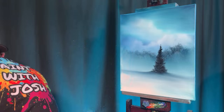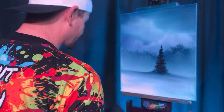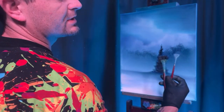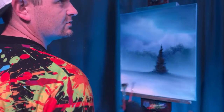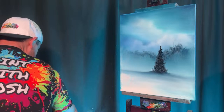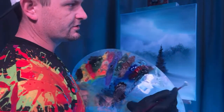We're going to go grab a smaller brush. That's the secret of Paint with Josh trees, if you never knew, right? Maybe you're just fresh to the channel. We use a very big brush to make the shape, a very small brush to do the highlights. That way you can have a few more details, little bits where you can save little things, where a bigger brush might just come and smush all of your details, right?